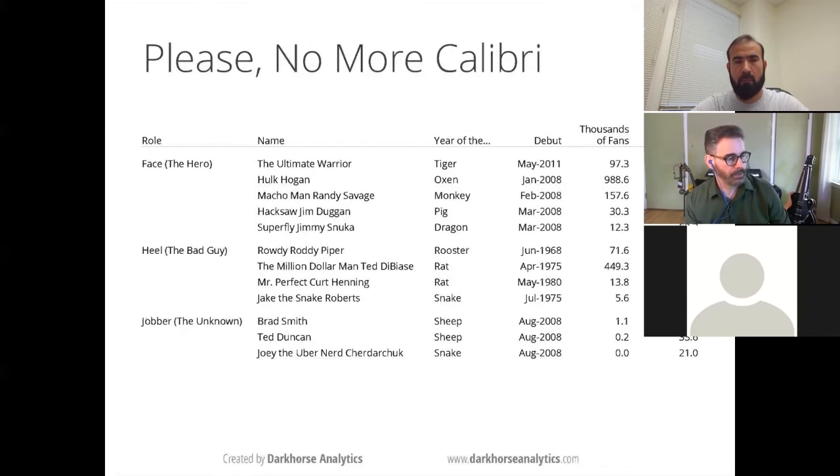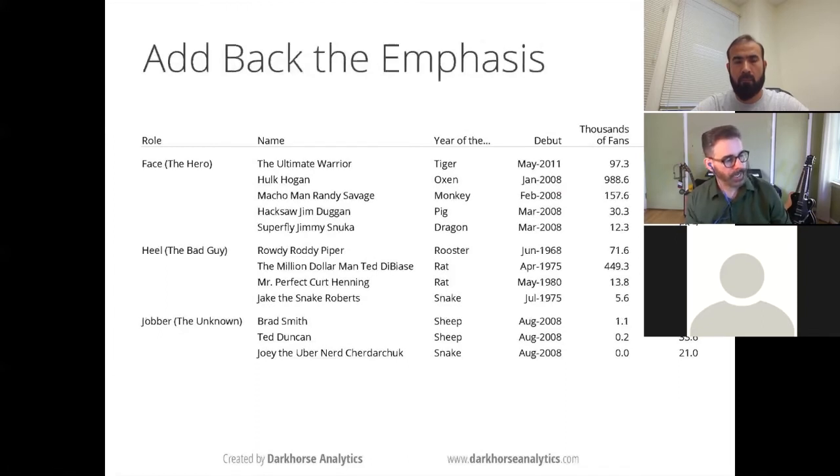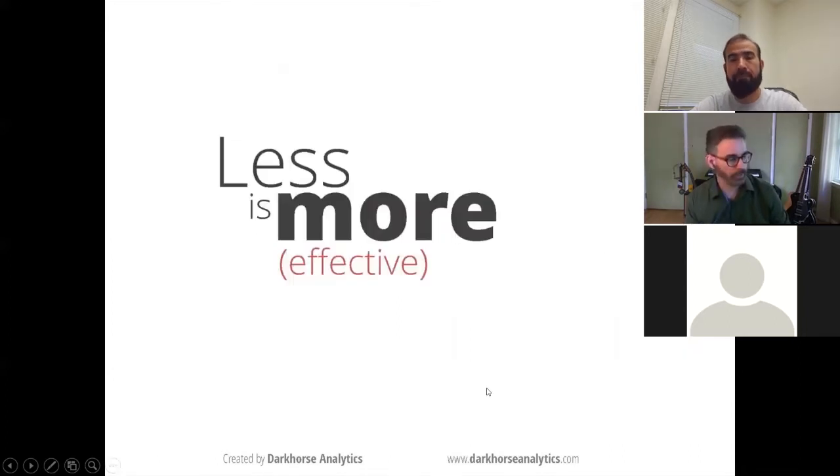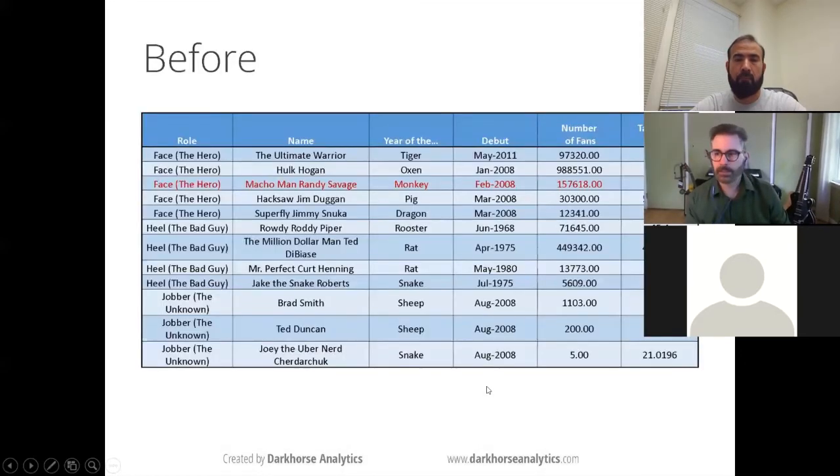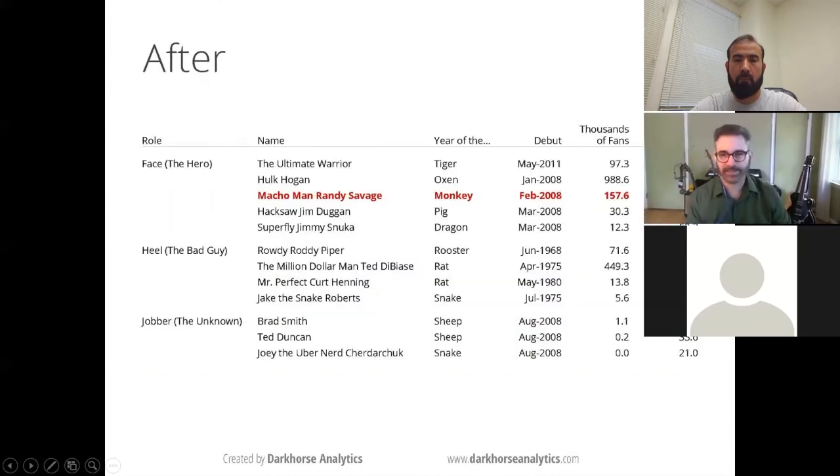I don't like Calibri, so we're going to get rid of that. Then I'm going to add back the emphasis where I want it. Okay. So I'm using repetition, proximity, alignment, and contrast, all in this table, and we went from here, which is a bland table that's harder to process, to that, just by applying the rules that I had. So don't kick it old school with your tables.